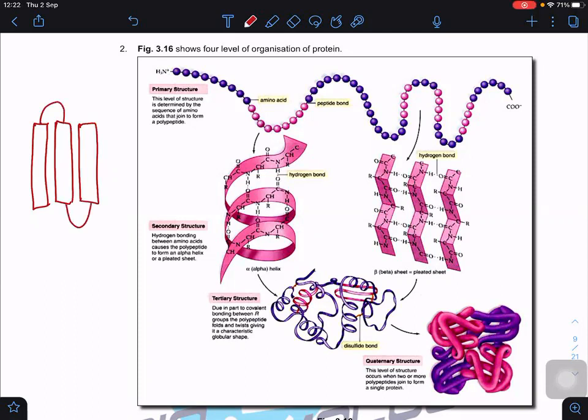So this one is called the beta pleated sheets. If you look at the formation, how many beta pleated sheets, how the alpha helix is formed, then we study them at the secondary structure. At secondary structure, we look at the polypeptide backbone, how they coil into the alpha helix, how they fold into the beta pleated sheets. These are the elements that we study at secondary structure.